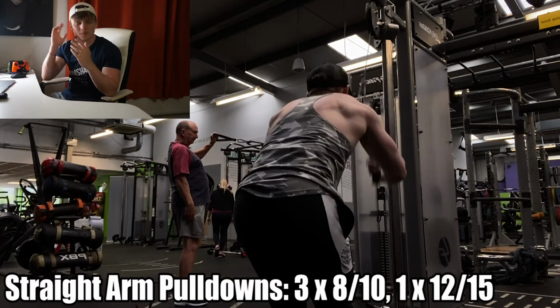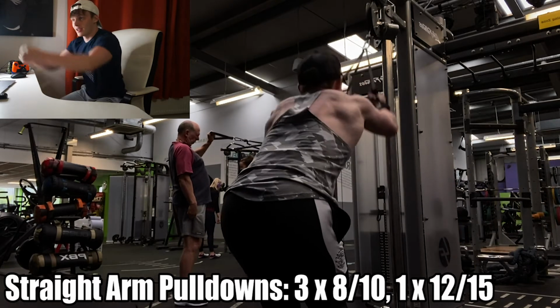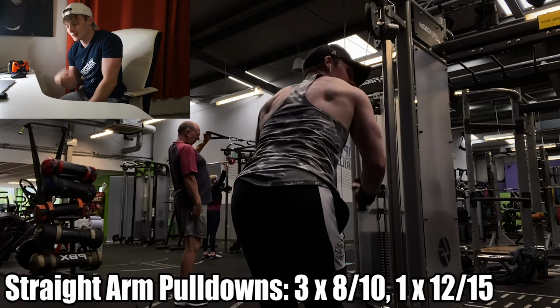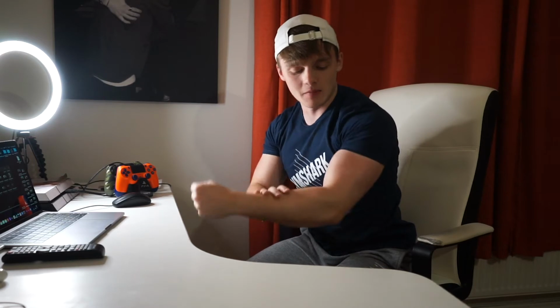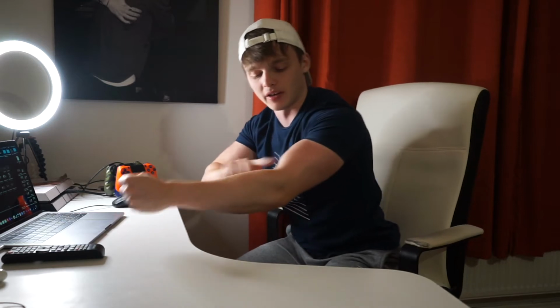Yeah, so that takes me through all of the main back movements, and then as a finisher, I like to end off with straight arm pull downs. Nice straight back. It's like you're skiing. Grab them at the top. I like to keep my arms locked at a tiny bit of an angle, not fully straight. I know it's called straight arm pull down, but keep them at a bit of an angle.